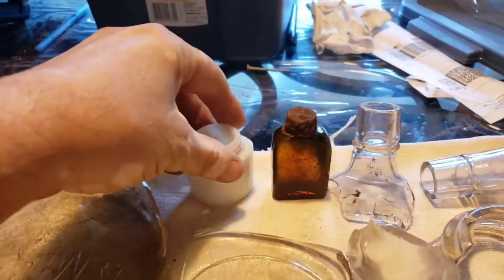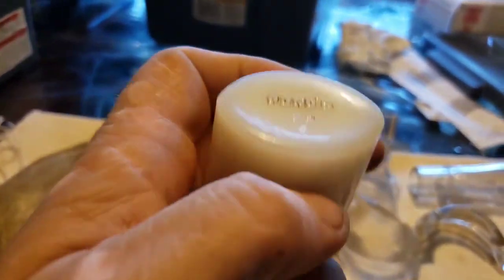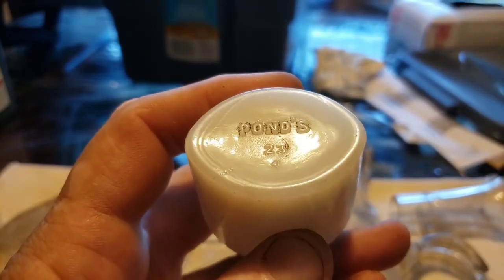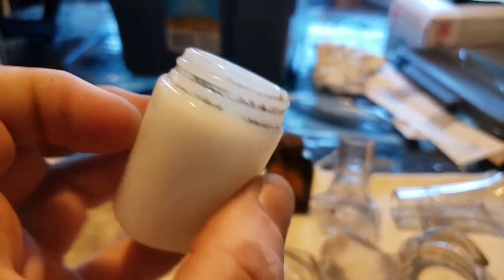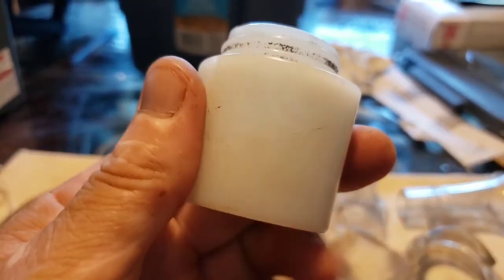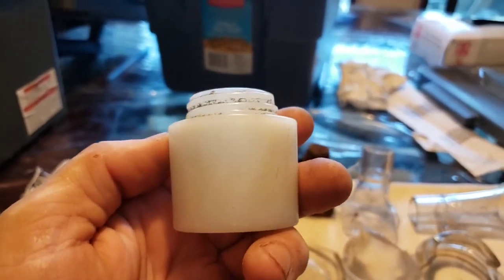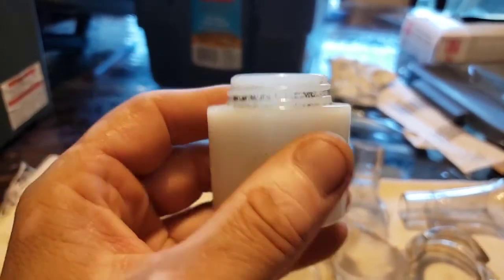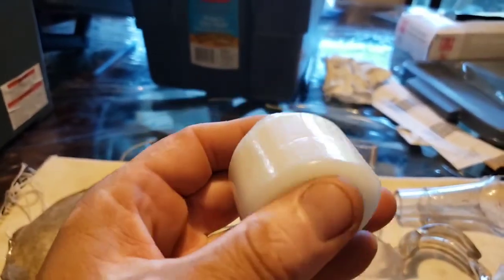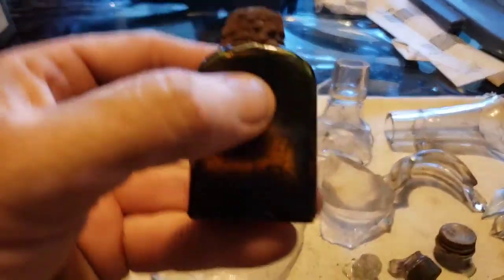2 complete pieces of glass. The white milky one, this one, is older. Well, it's all older, but this one's either a Pond's cold cream or a Pond's vanishing cream. They were kind of sold together, one for night and one for day. This one, based off of the shape and design, these are harder to age, but I'm guessing somewhere between 1925 and 1935, this was a new packaging designed for Pond's in 1925.